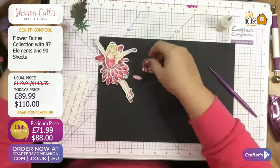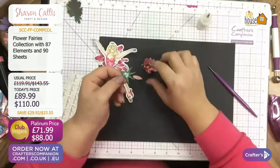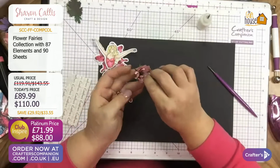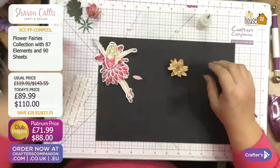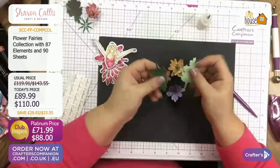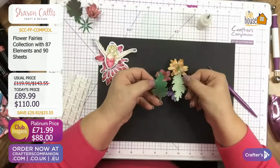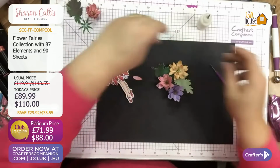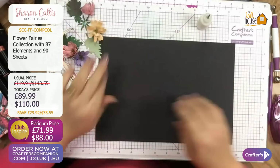So then you can finish that off with the foliage and the finisher. So we have one of those here, so I'm just going to put a little bit of glue on it, and then I just place my flower on top and I let that dry, and then I can add some shape to that. And when that's done, these are the type of flowers that you end up with, the finishers on the bottom. And then I've die cut the foliage from the paper pad again, and you can see the different tones and the ombres that come through from the green, and that just gives it a little bit of interest behind the flowers. So we'll pop her onto a card.